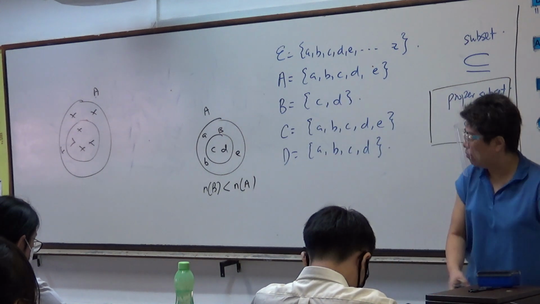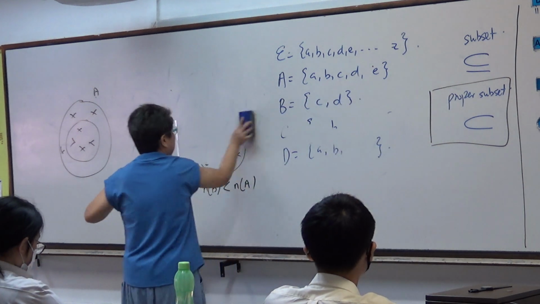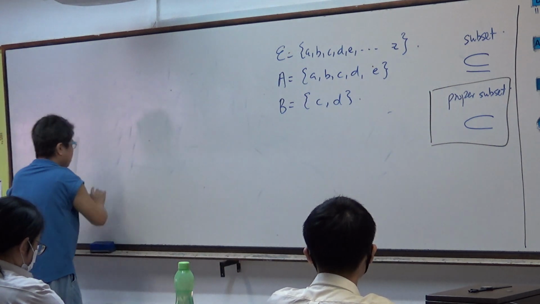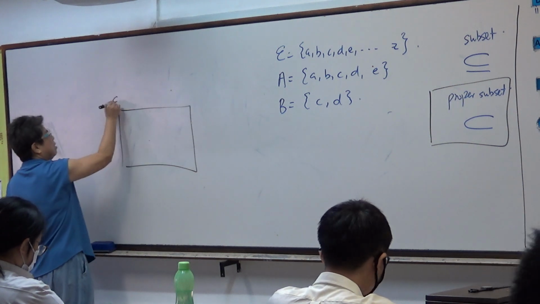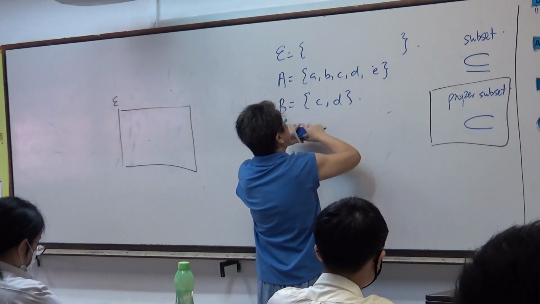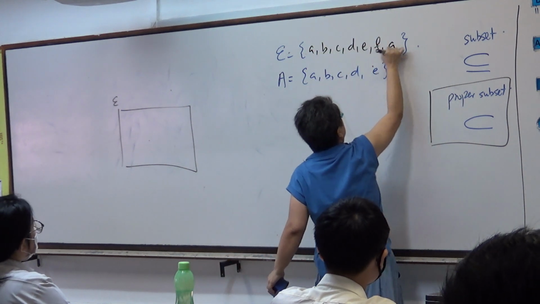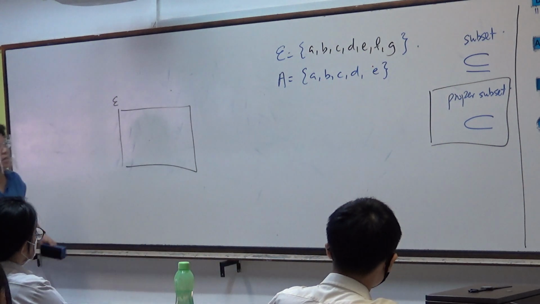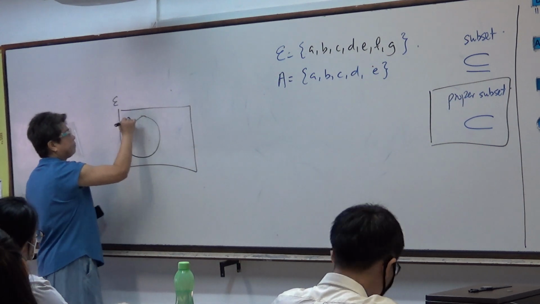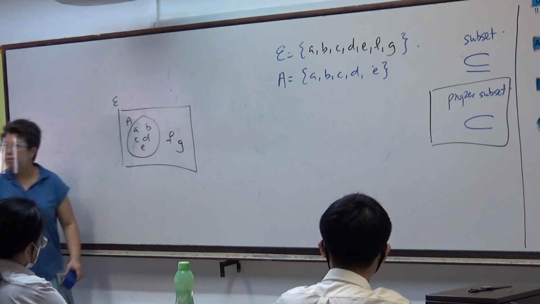Alright, all of you look up here. If, let's say, I use back this example, I delete this one. Okay, let's say I also don't want to have so many. I want to have like that. A, B, C, D, E, F, G. Like that. Okay. So universal set is A, B, C, D, E, F, G, right? That means my discussion is only from A to G. Now, A is here. What do we have inside? A, B, C, D, E, right? Then F, G is outside, right?